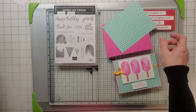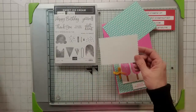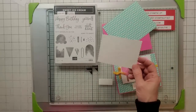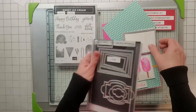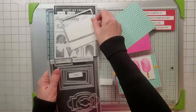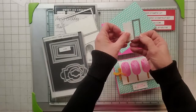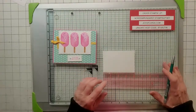Then you need to take a piece of basic white paper, not Whisper White, they changed it now. Basic white paper, and then take your Stitched So Sweetly and take the largest die and cut it out. So this is that one. And then take the smallest die and cut it out. And this is the small one. So we are going to stamp up the popsicles here.